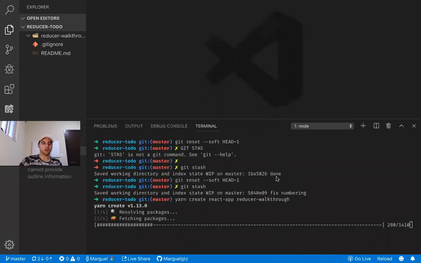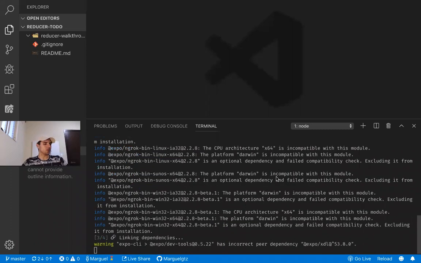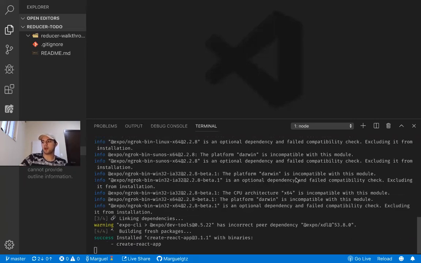Shouldn't take long. Basically, the project is to do a simple to-do app, but we want to handle the state with a reducer.